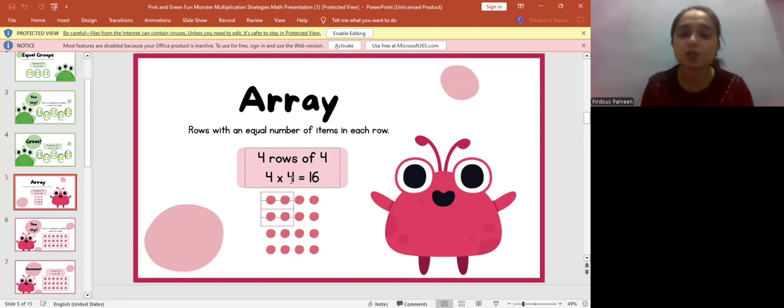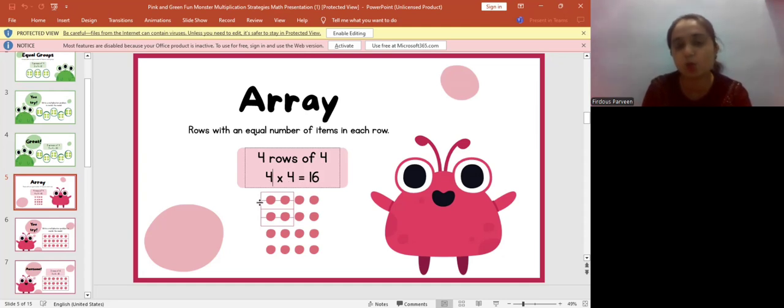The second number always shows the number of products present in each row, that is 4, so you draw 1, 2, 3, 4. The first number always shows the number of rows, and the second number always shows the number of products in each row. Every row contains the same number of items, which is written in the second position.